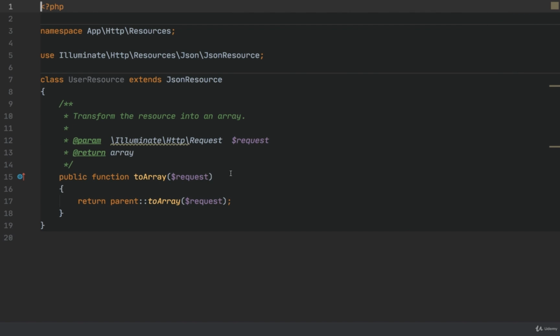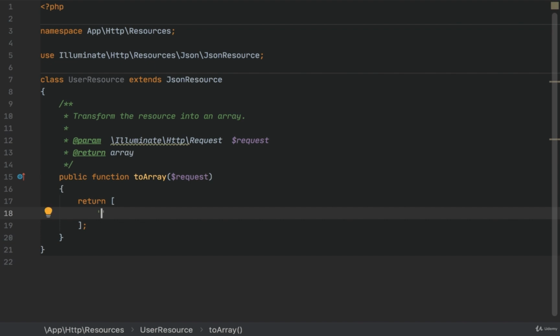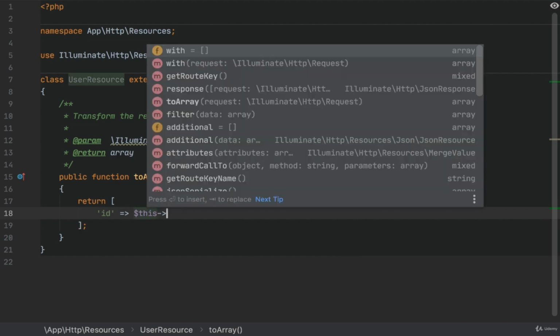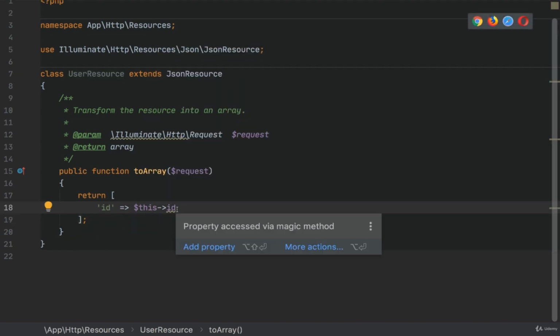The idea behind resources is that we define what fields or properties we will show on the API. So here I will return an array. For the user, I want to return the ID, this arrow ID. This is how we show a property.